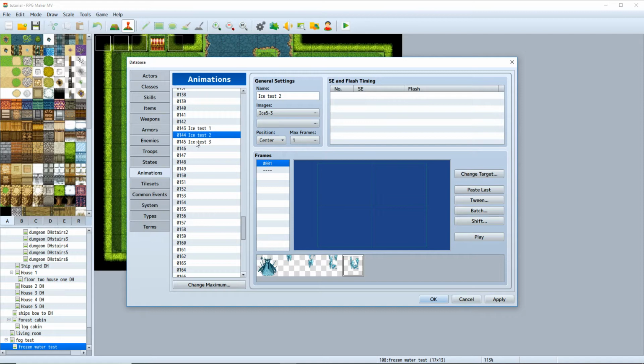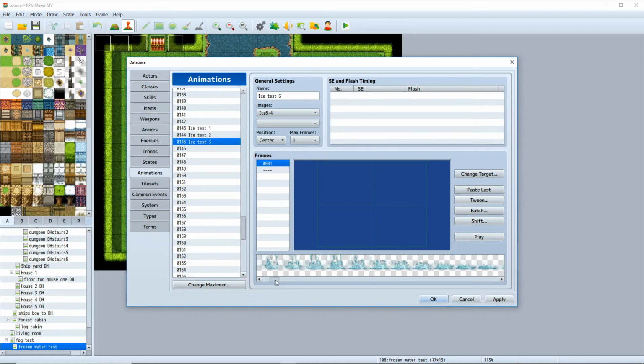And now let's check out the one with 60 rows. Alright, let's see. You cannot put 60 rows in the engine and use all those images. I went ahead and counted how many showed up, and I was able to use 42. So it seems that you have a limitation of 1 to 42 rows for your animation sheets.